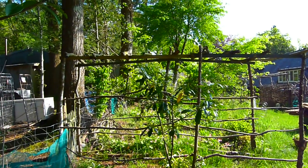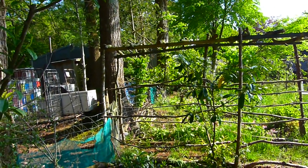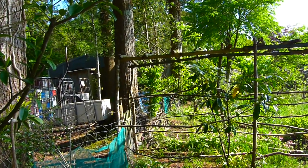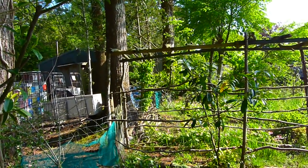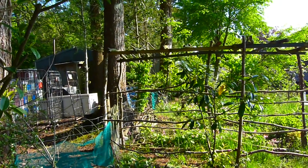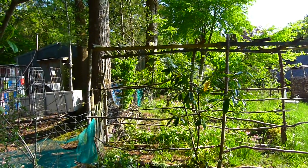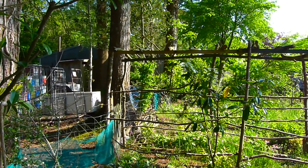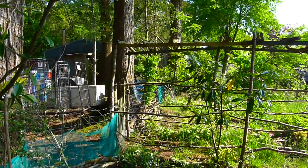And it's grown back, even though we've taken the top off and we've cut it right down, it's growing back as a hedge. Now, I'm going to leave it this year. I'm going to cut it down. And then next year, I'm going to leave it, let the rhododendrons grow. And then once they start growing up, I'm going to get rid of the laurel because they just poison everything, as I say. So I don't want them.